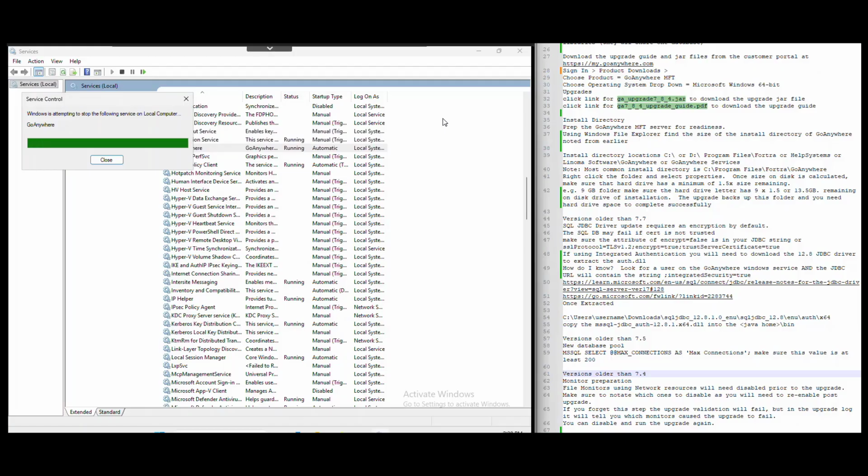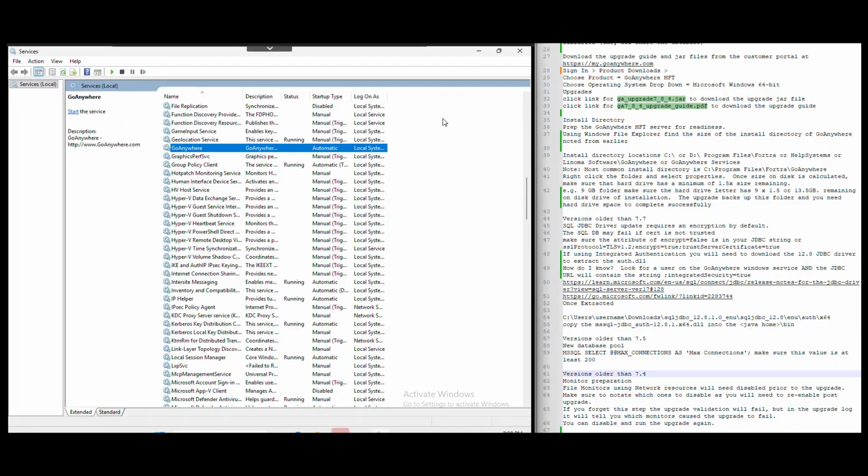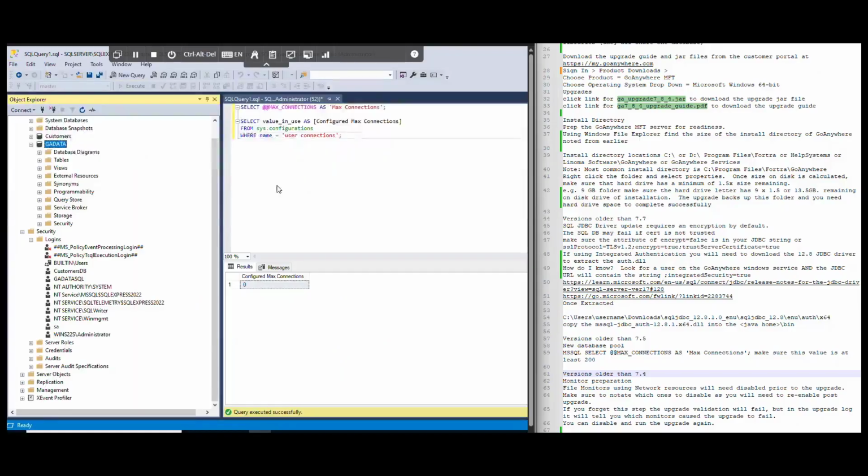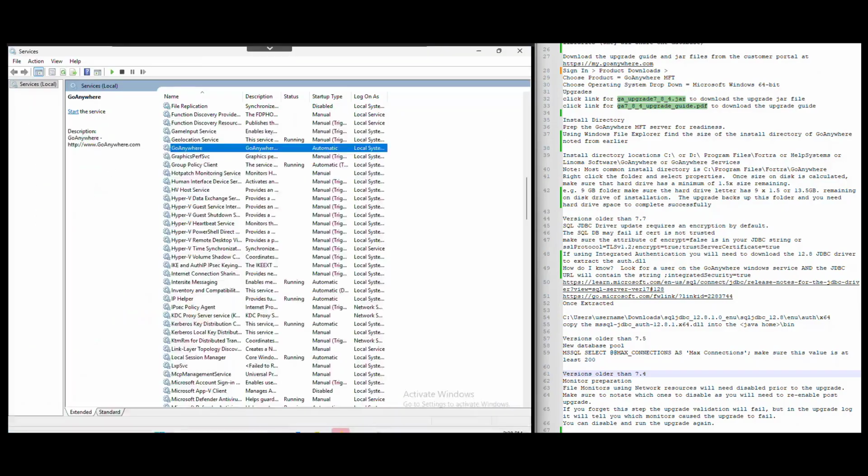So GoAnywhere is going to come down. And this is when we want to take a snapshot of the VM GoAnywhere. We want to capture the environment before we upgrade. It's very crucial. We want the environment backed up first. We're going to back up this VM with whatever utility you want to use. And we're going to back up this database with whatever utility you want to use before we ever get started.